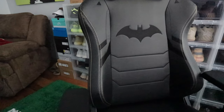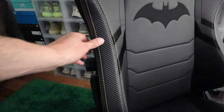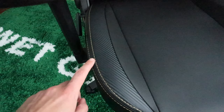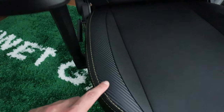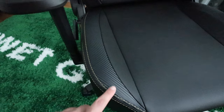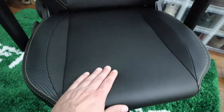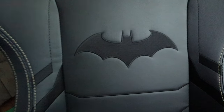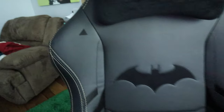A little of the details I'll go over. Like, I just noticed the siding here on the top of the chair and also here on the seat, it kind of looks like carbon fiber. Like, I just noticed that it has yellow stitching all throughout on the sides. Quality is excellent, man. Like, this looks really good, top notch. Good quality leather. The Batman symbol, all embroidered. And also like the little triangles too. Like, it's probably subtle, but I like the little details on it.